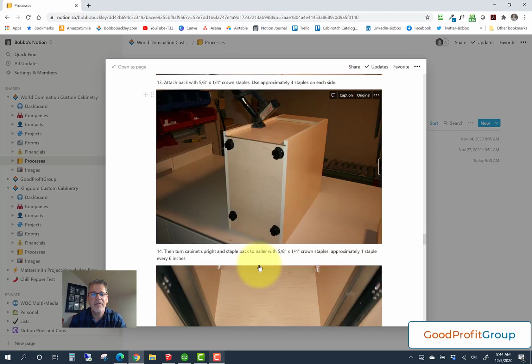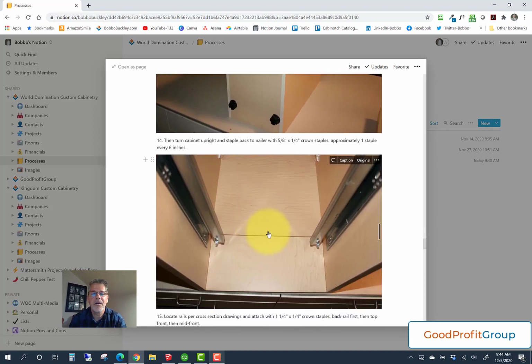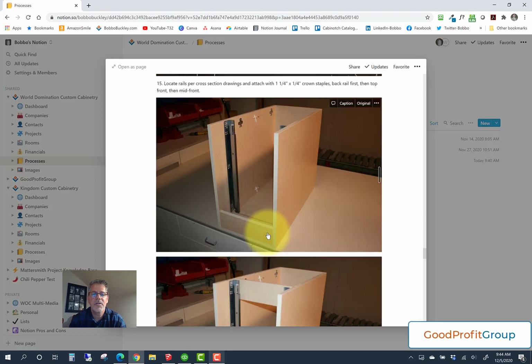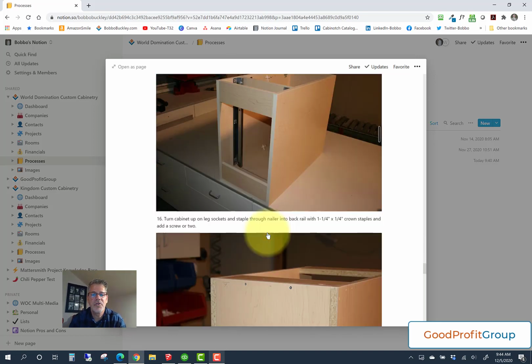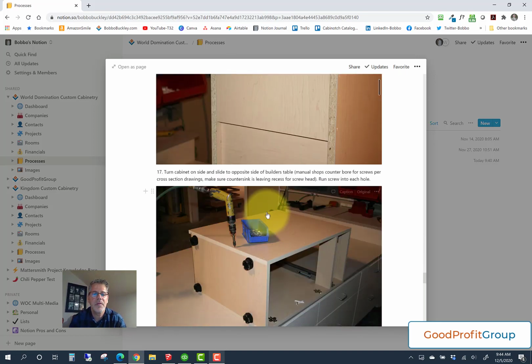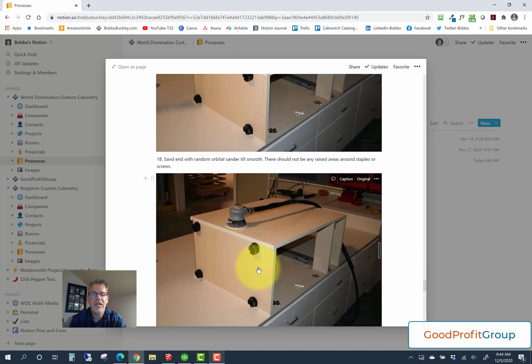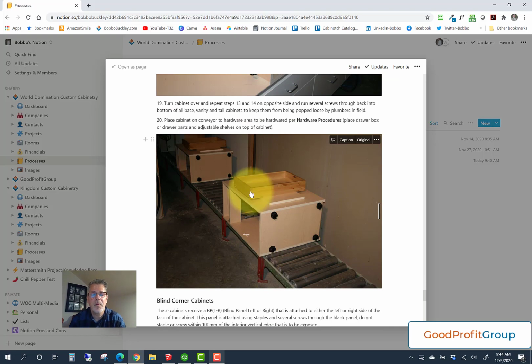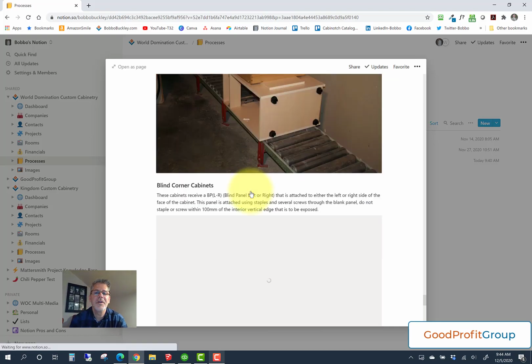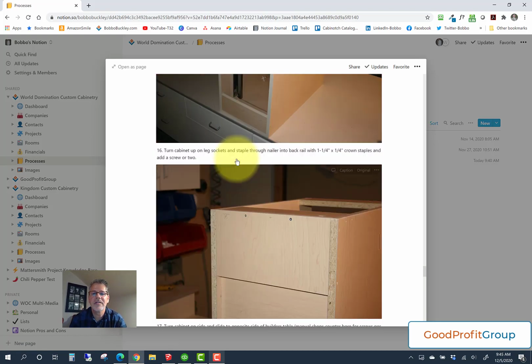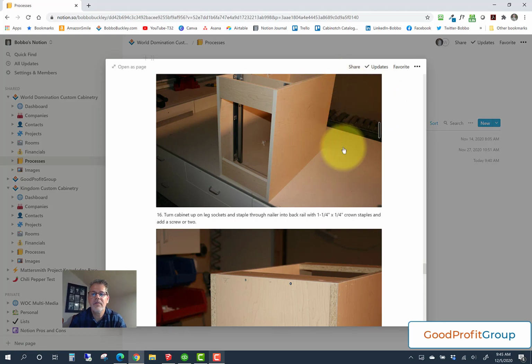Staple the back in with that particular stapler. Add another staple here. I mean, you can be as specific as you want, right down to drill with that drill. Sand off any nibs with that, and then put it where it goes. So you can get as specific as you want to get with this, all the way through even installation.